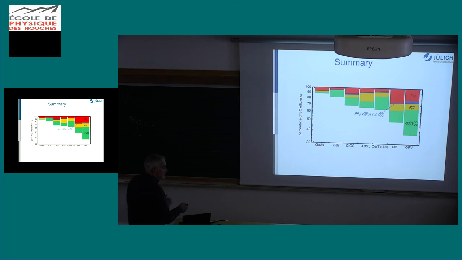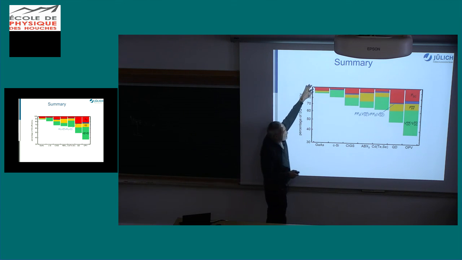So that's very simple, but it's instructive to see what these record devices do have, and you see that, okay, the gallium arsenide, as we have seen this morning, is the best, and you see really that guy is at the limit. So there is still a little bit of scope for the short circuit current.